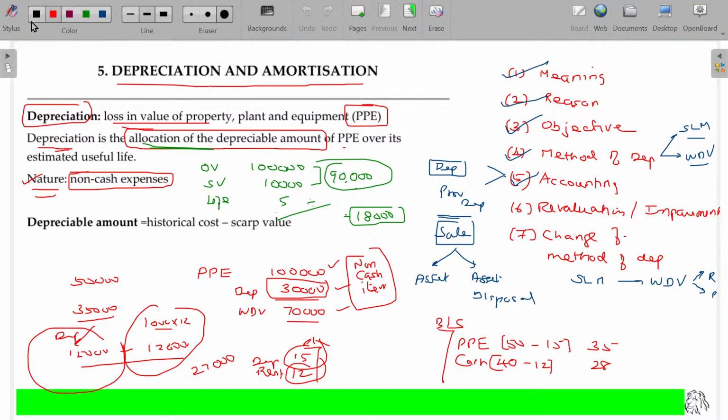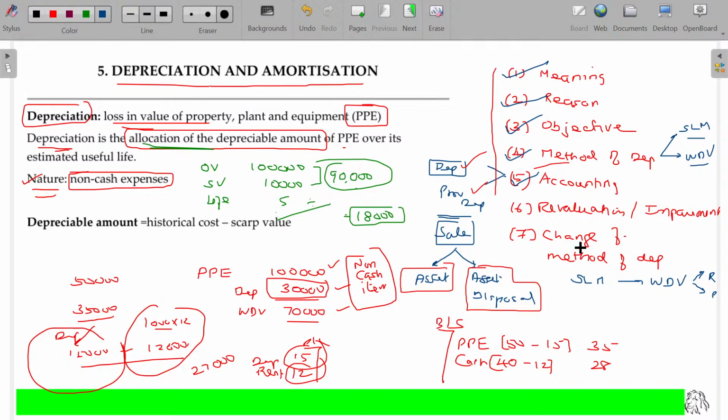See, to master yourself in depreciation, we have to complete 7 aspects. Currently, we have completed 5 aspects, including treatment of depreciation in our accounts, where the depreciation is directly adjusted in the asset account or accumulated in the provision for depreciation account. During the time of sale, that sale is adjusted in the asset account itself. Sometimes that sold asset is transferred to a new account called asset disposal account, and then it may be sold. We have studied that one also.